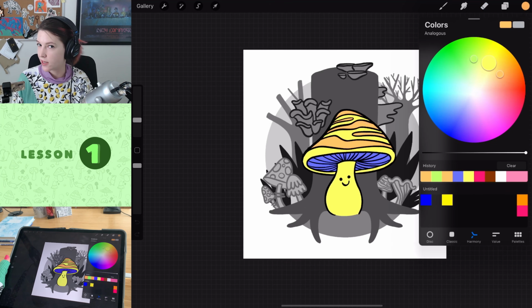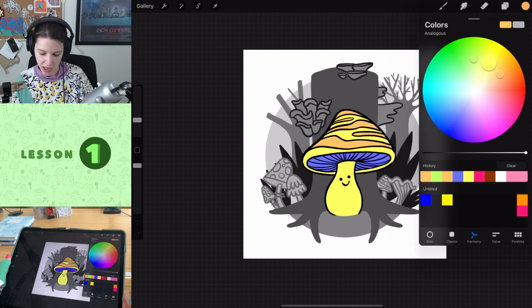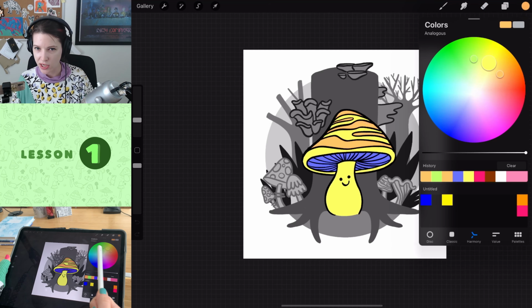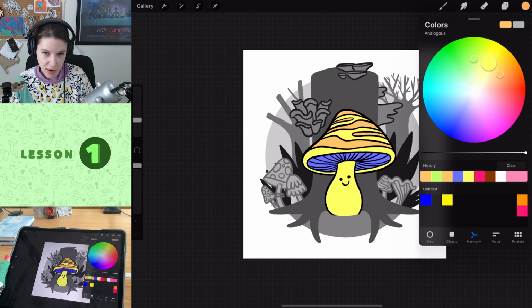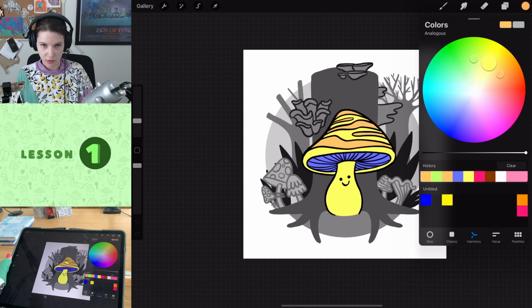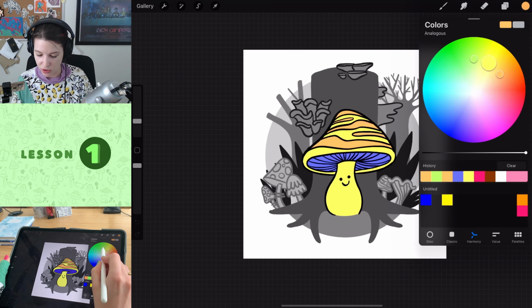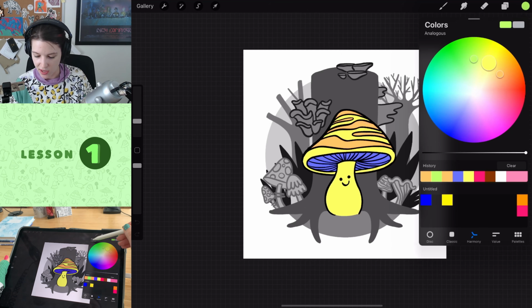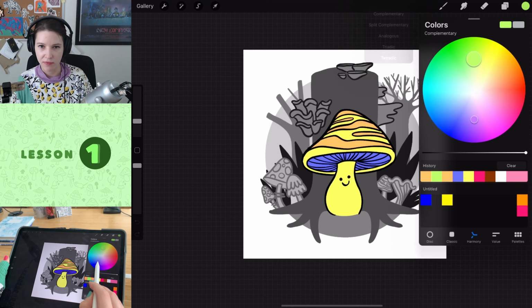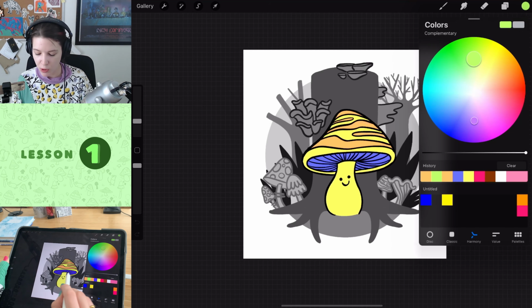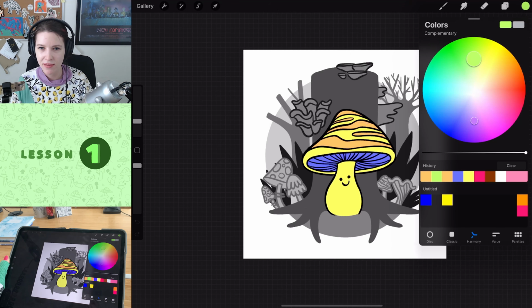So we're still in our analogous palette, and I'm kind of wondering, maybe green would be a good jumping off point for the background here, because it's analogous to our original yellow color. And so if we click on this green, and we have that selected, now I'm going to change back to our complementary palette. And you can see that the complement of this green, so the opposite of it on this color wheel, is purple. And that's close, not exactly the same, but close to this bluish purple color here. So maybe that could work.